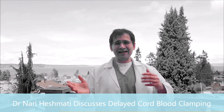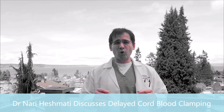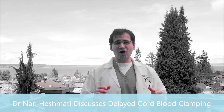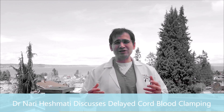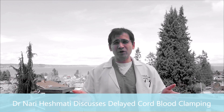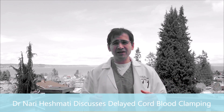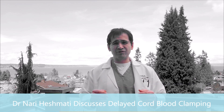Looking back historically, before the 1950s, they typically considered early cord blood clamping — meaning clamping the cord less than a minute after the baby came out — and they considered late clamping if it was more than five minutes. Then over time, as the years went on, there was really no data or research into this, and we started to clamp the cord sooner and sooner after birth, until it was pretty much an immediate thing — clamp, cut, hand the baby off. As people started to look at it more, they asked: is there some benefit to getting more blood to the baby by delaying when you clamp the cord after delivery?